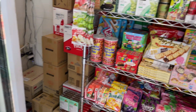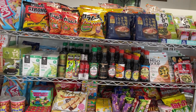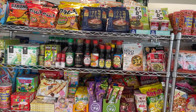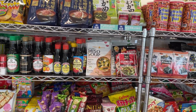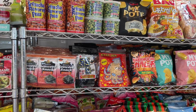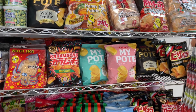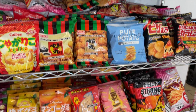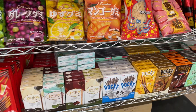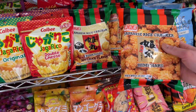Now, are these products here imported from Japan? They are. And so we've got a nice selection of Japanese snacks here. I try to model it after some of the Japanese convenience stores, 7-Eleven or Lawson's that you might see over there in Japan. And so a lot of friendly snacks over here, salty, savory, you name it, we have it all. Well, I could tell you that some of this is in my cabinet at home. In particular, I usually have at least one box of Pocky. Yep, Pocky is very popular, and Himemaro, these are actually very popular as well. They've got a nice little spice to them.